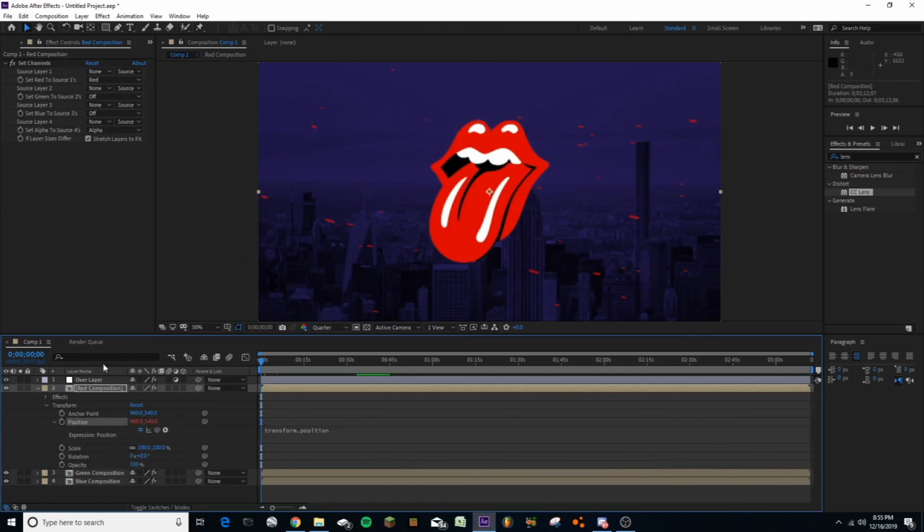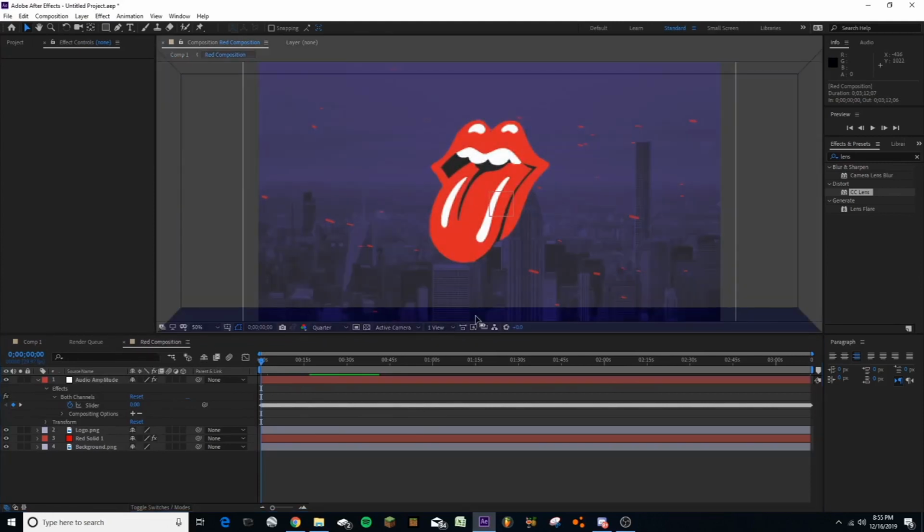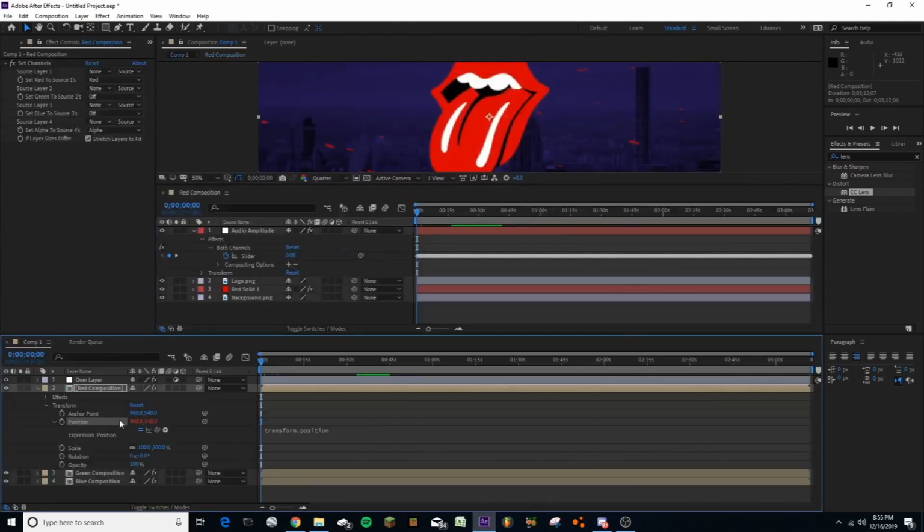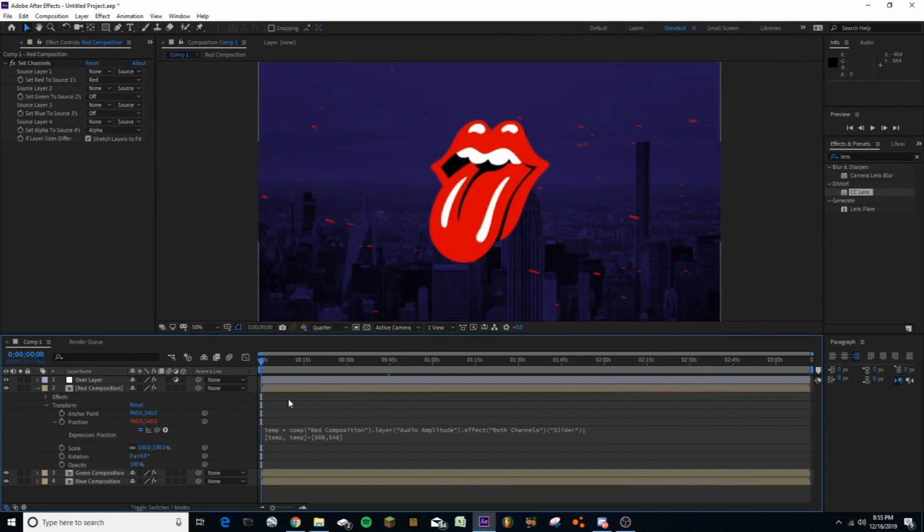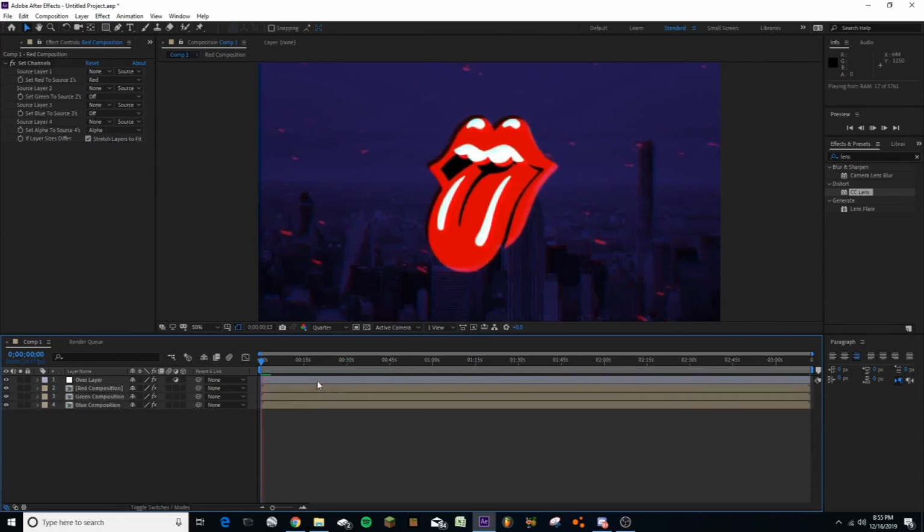Alright, so we're gonna open up the red layer again, bring it back to this position, back here, go to the pick whip and bring it to the slider, and at the end we're just gonna click plus bracket 960 comma 540. Click out of that, and then you could click out of the red composite, and it should look like this.